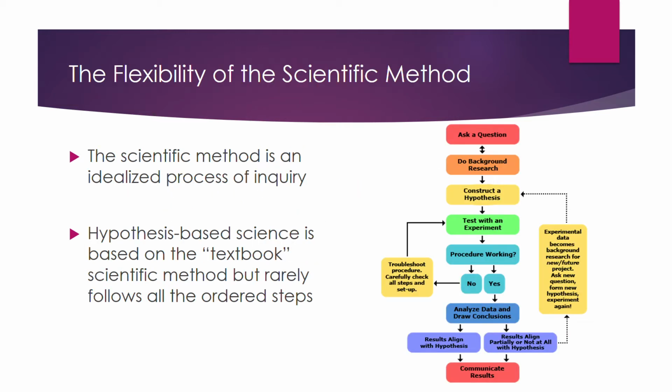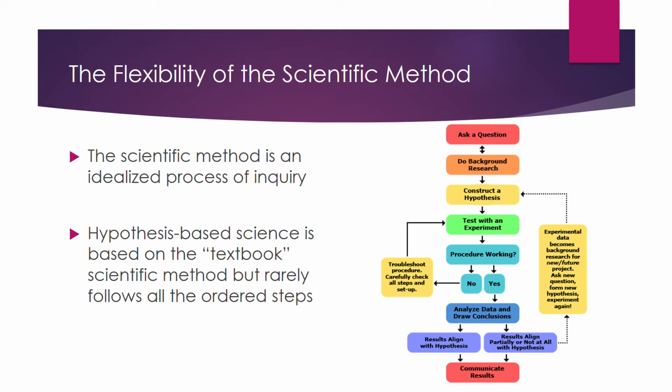All right, so when we think about the way that researchers answer questions about the natural and physical world, we often picture this kind of idealized scientific method, right? And this should look familiar from freshman biology and chemistry and all of the other science classes you've taken, right? So it starts by asking a question, doing background research, constructing a hypothesis, you test it with an experiment, analyze data, and then draw conclusions.